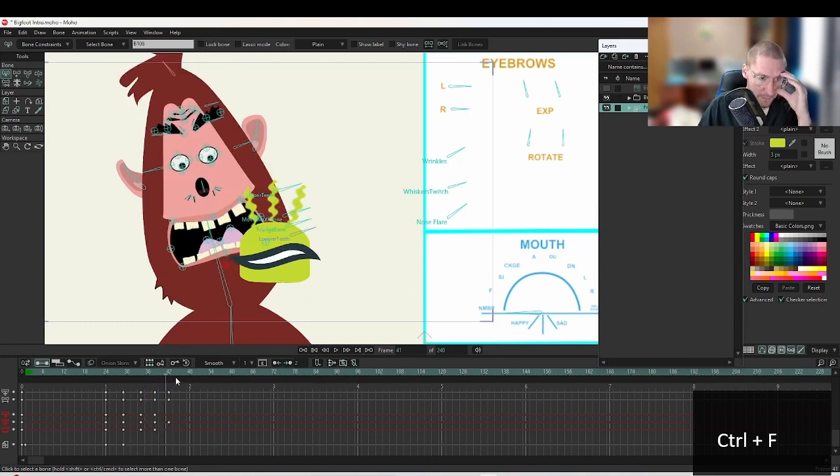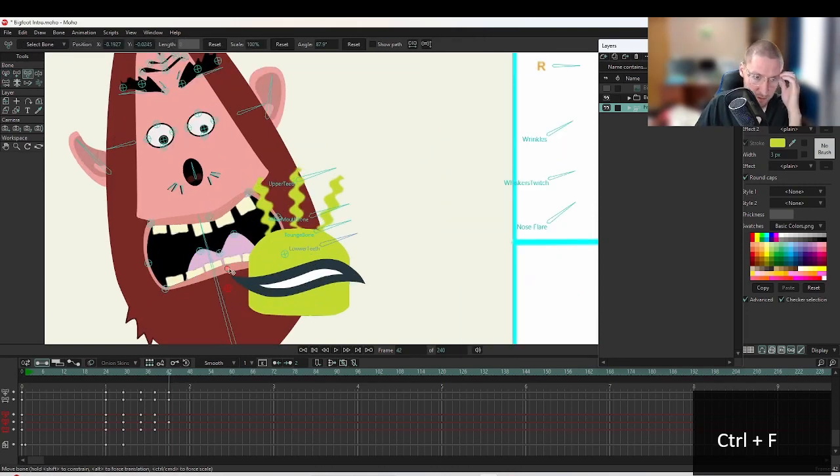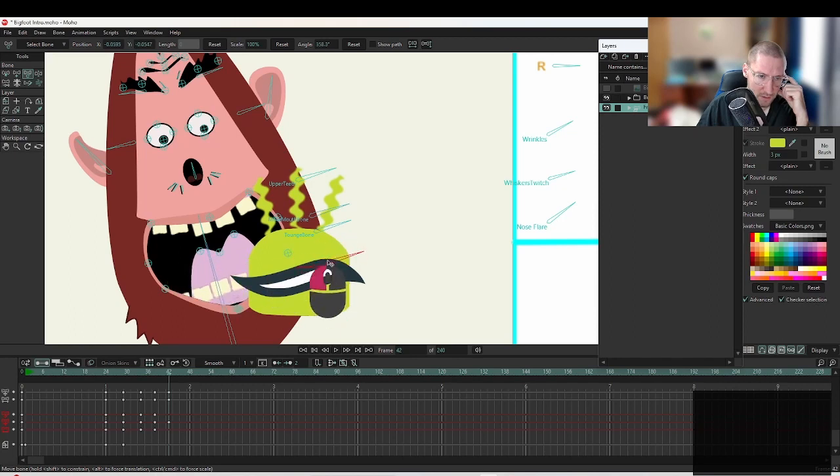Move it here. Let's start animating. So bring his mouth down. Tongue can stay. You move his teeth, lower teeth. There we go. What is this? The tongue. All right. So let's lower this down even more.